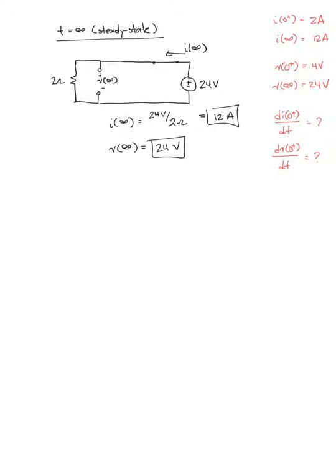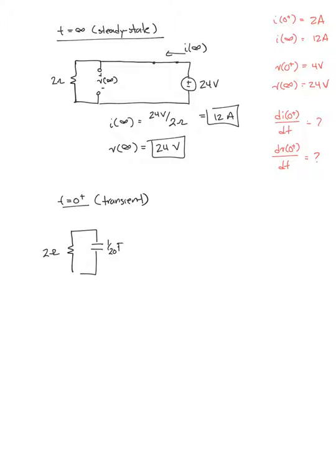Well, we need to examine the circuit under the non-steady state condition, the transient condition, in other words, at t equals 0 plus seconds. So note the difference between this and t0 minus, because at 0 minus we can assume it's steady state and the circuit gets simplified. At t0 plus, it's the instant after the switch closes, and the circuit immediately goes into transient mode. So we have a 2 ohm resistor in parallel with a capacitor. We can't get rid of that capacitor here. It's not steady state anymore.